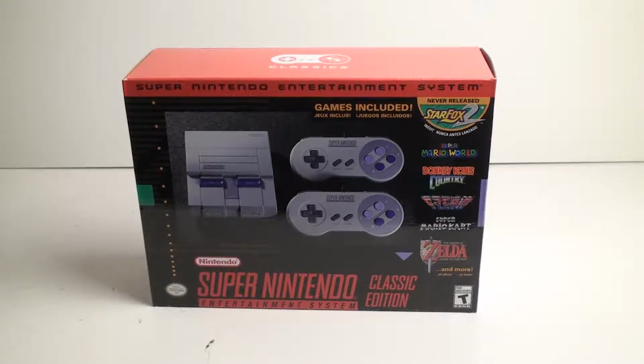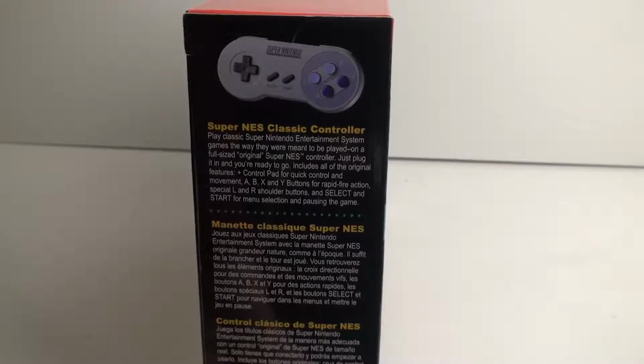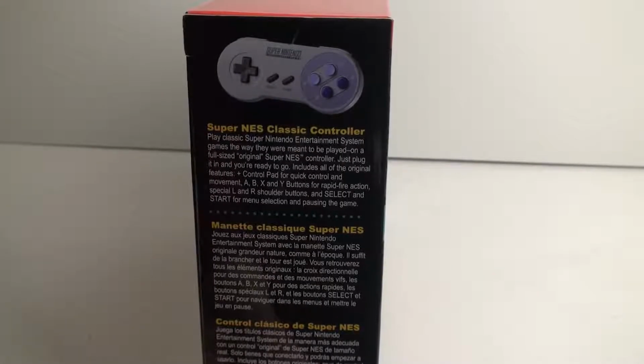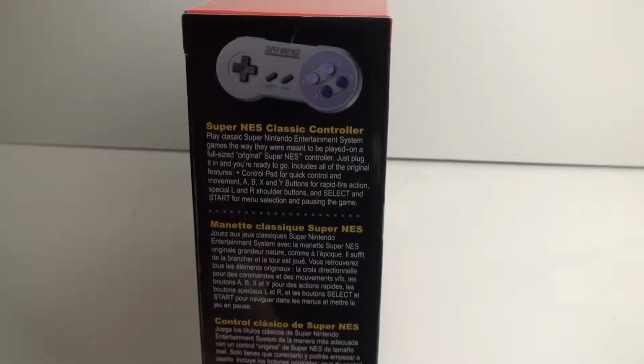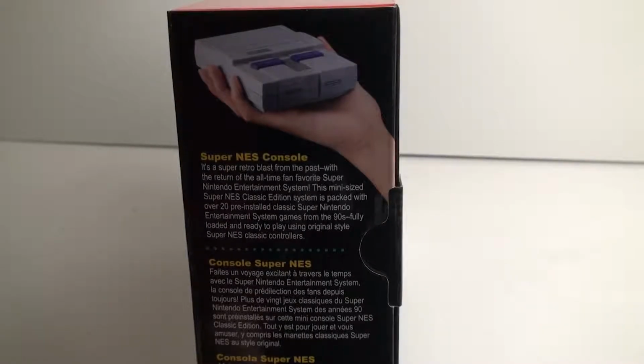Hello everyone, I'm going to do an unboxing and review of the Super Nintendo Classic Edition. This Super NES Mini that was released from Nintendo is a very hard item to find, as a lot of people probably know. I actually got lucky and scored this sometime in October. ThinkGeek had a restock of this, so I was pretty lucky to get it.